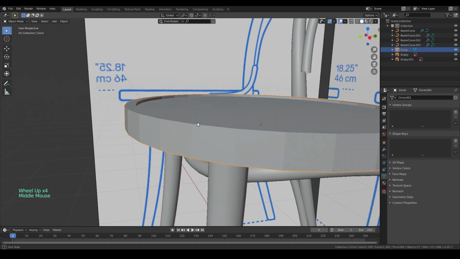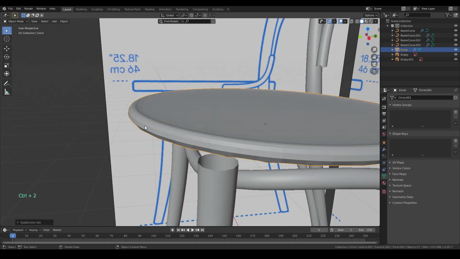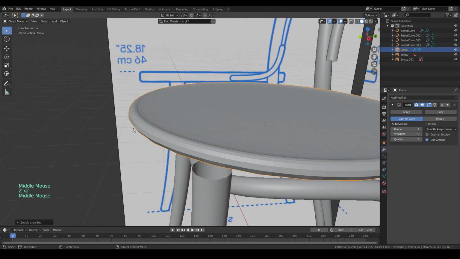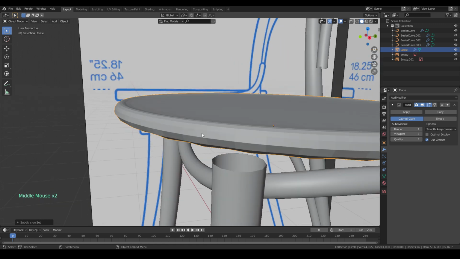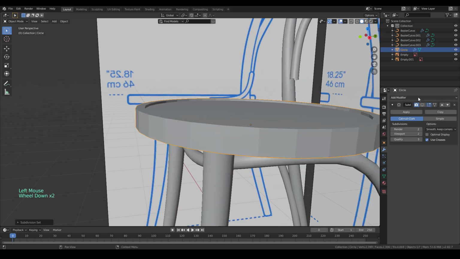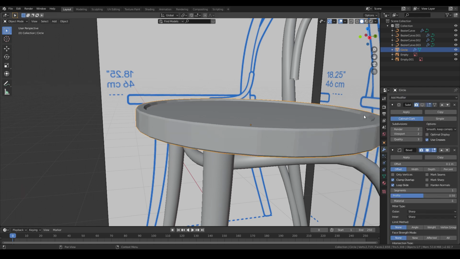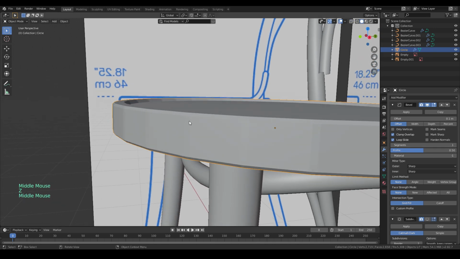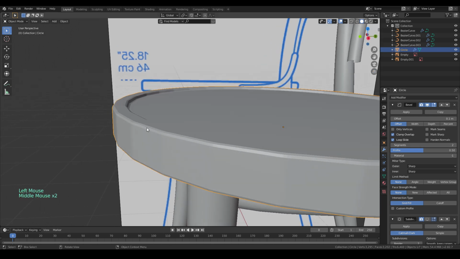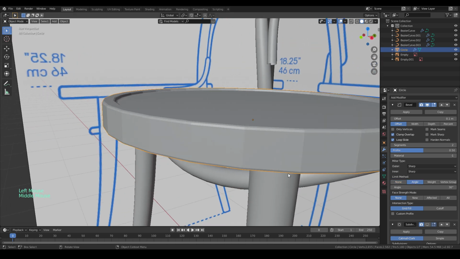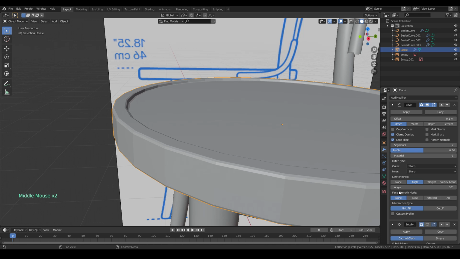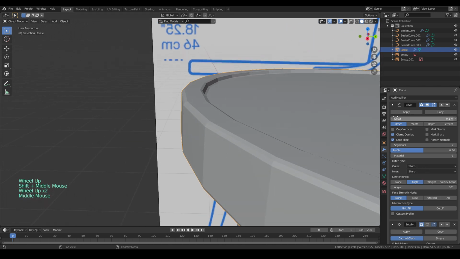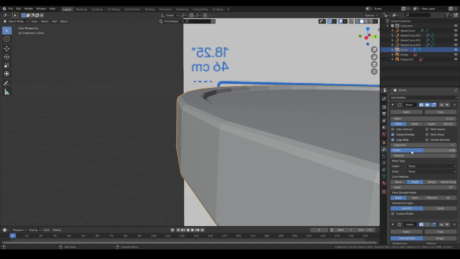So this one we cannot do a perfect subdivision because it will smooth out the seating. So before we make a subdivision, I will add another modifier and choose bevel. The point of the bevel is to create some crease here, and then I'll choose angle. So only if it's over 30 degrees, it will create the bevel. I'm choosing segment 2 here, and then set the profile to 1.